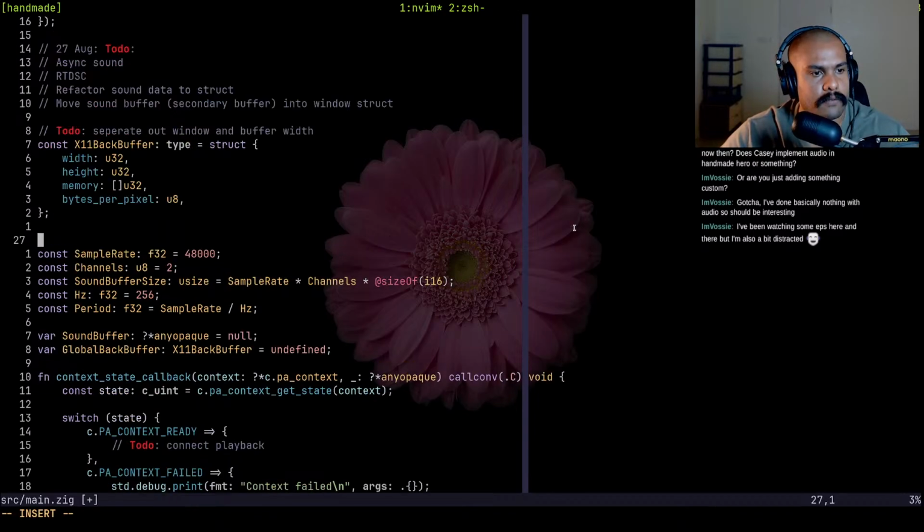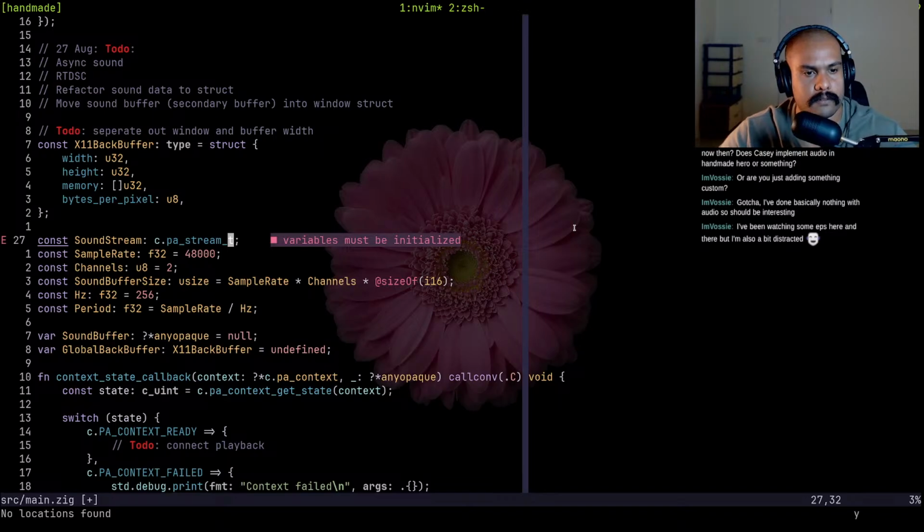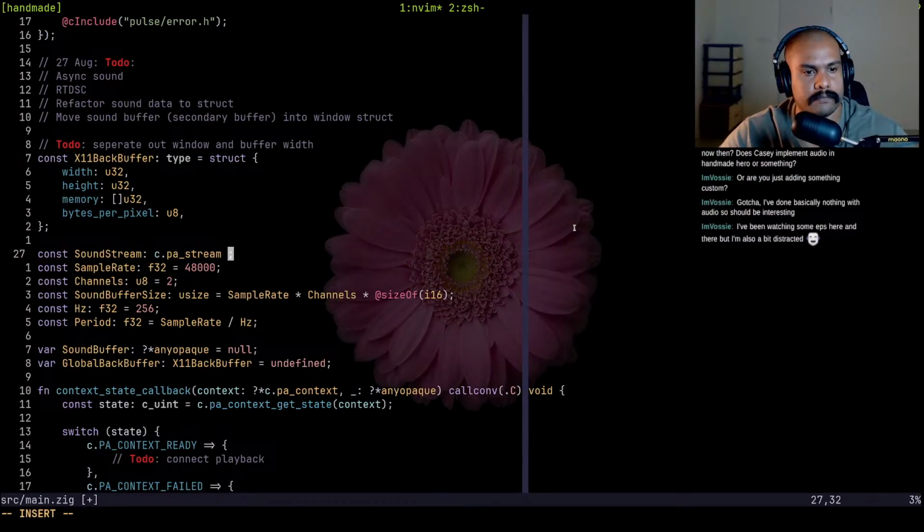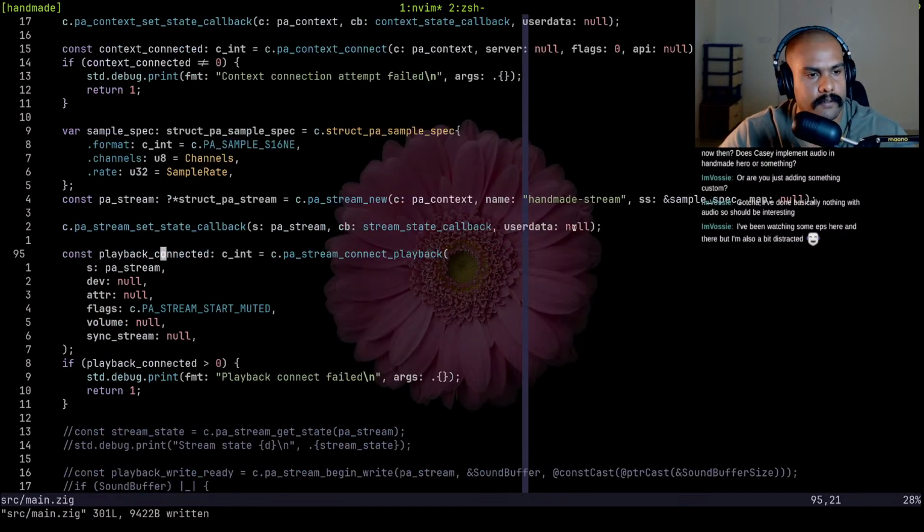Make this global for now. Const sound stream. Is that correct? No. Okay, and then I can add it to the window later. Playback connected.